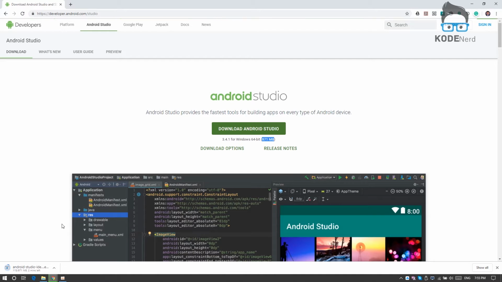If you have a slow internet connection, then it will take a few minutes. You have to wait a few minutes for that. Yeah, now we downloaded Android Studio, so click on that.